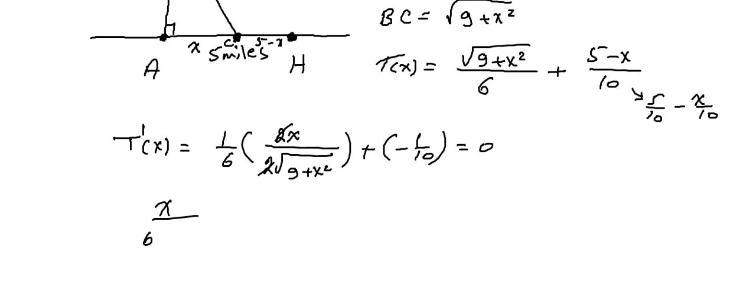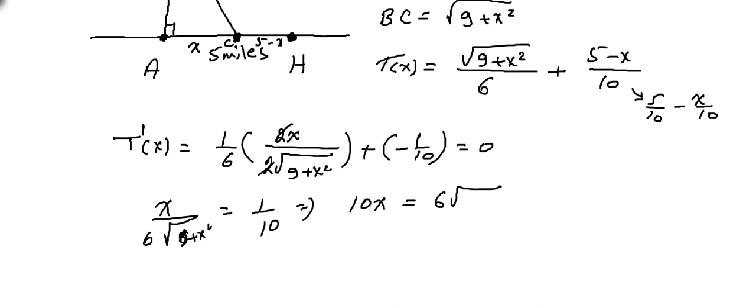Okay, optimization part 4. In part 3, we reached an equation and took its derivative, setting it equal to 0 with respect to x. So it's x over 6 radical 6 plus x squared, taking minus 1 over 10 to the other side, it will be 1 over 10, and we multiply both sides, right? 10x equals the cross product. It's not 6, this is 9. This number is 9, so 9 plus x squared, dividing by 2, it's 5x equals 3 radical 9 plus x squared.